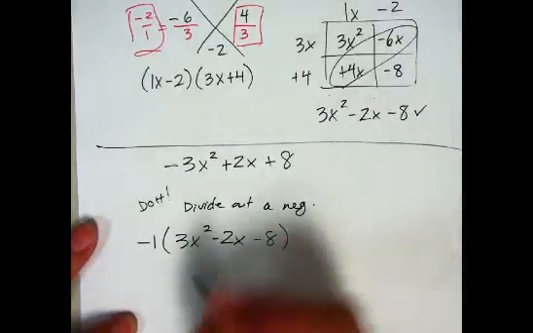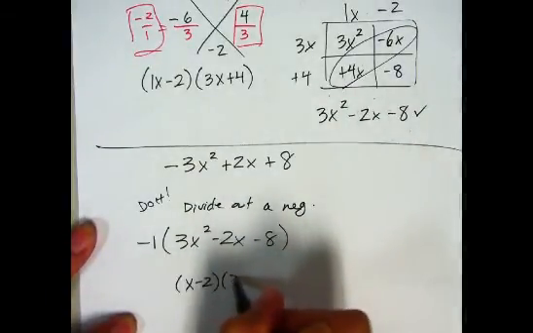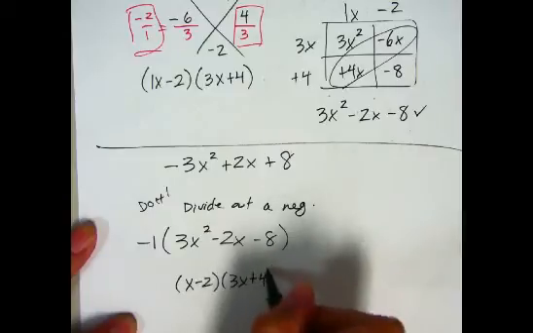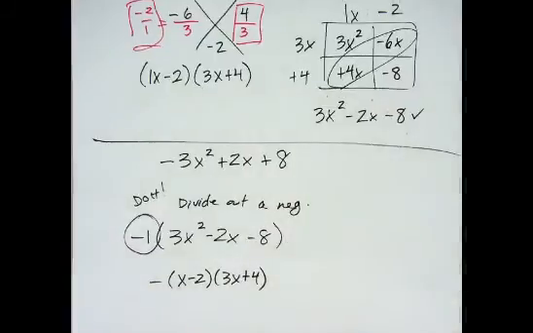I used the same question as before. You're going to end up with the x minus 2 and the 3x plus 4, and then you've got to remember that you took out this negative to begin with. So all you've got to do is put a negative out front. That's the only difference. So anyway, I hope that helps. I know that helped me so much, saving so much time. Yeah, so we'll see what happens.